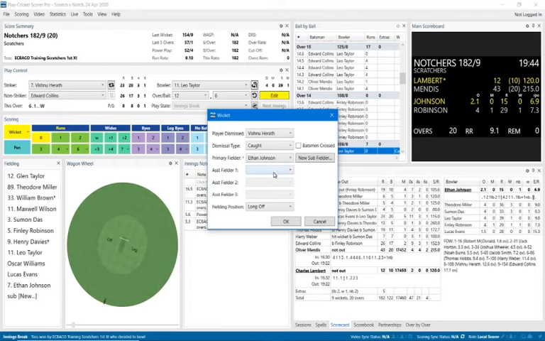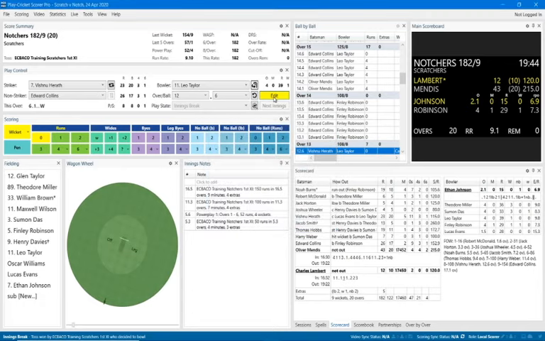So you could then click in assistant fielder and name the fielder. It's doing nothing other than putting his name on the scorecard. Only the primary fielder will be attributed with the catch. The same goes for run out. You can name more than one fielder if they were involved in a run out, but it's the person in primary fielder who is attributed with that dismissal.